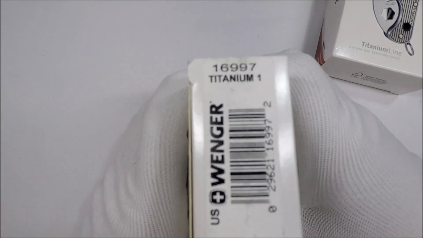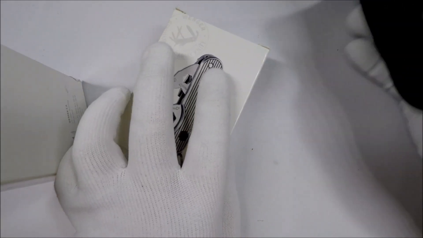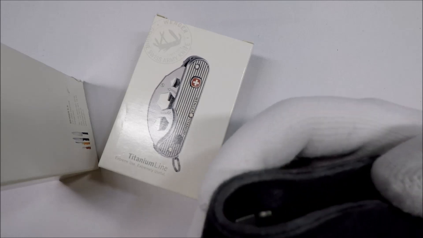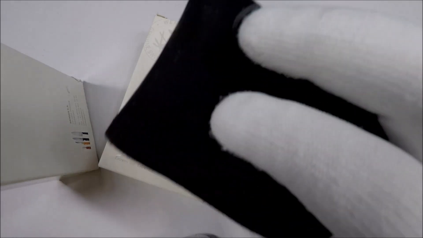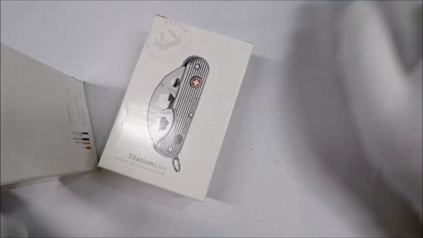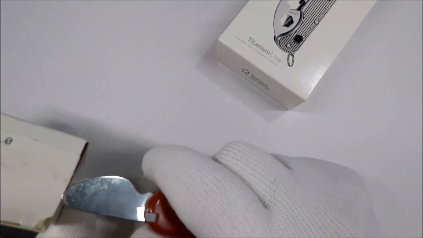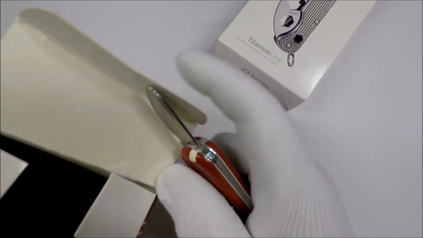We'll take a look at the three knives. The knives are the titanium one, the titanium two, and then this one is the Ueli Steck special edition. And it has the most bells and whistles. Let's take a look at all three of these and we'll spread them out and be able to compare all three of them together.